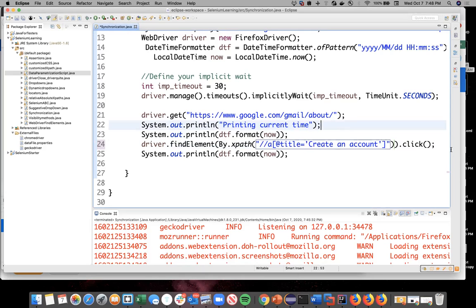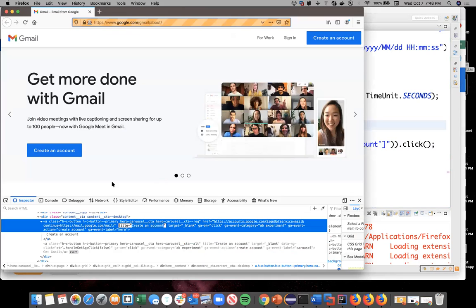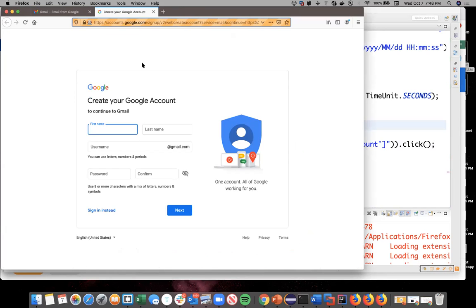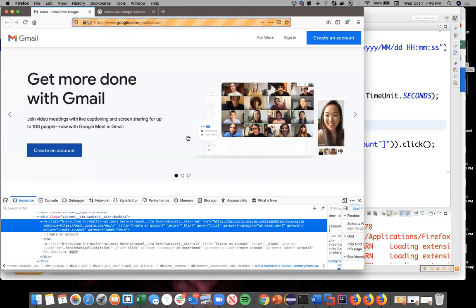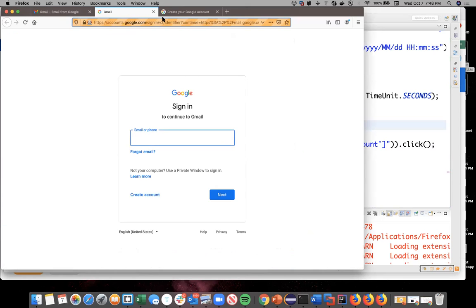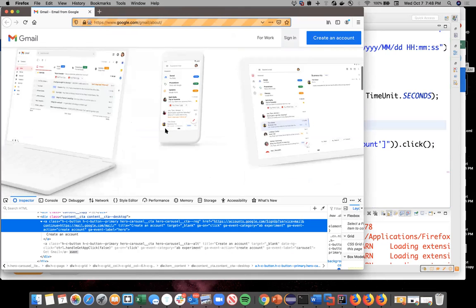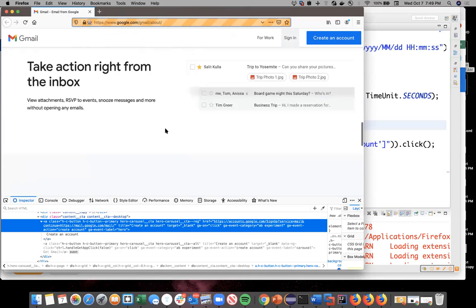Now, let's see what happens after clicking on it. Of course, it opens a new window. This is a good example when I'm going to teach you about window handle. But I don't want you to look for this right now. These are all changing the tabs, and I don't want to change the tab, at least for this session.